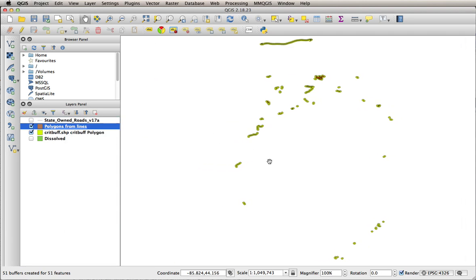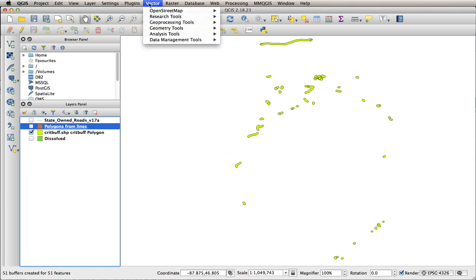These are the 1 mile buffers for my critical habitat polygons. Now we will try to find the ideal habitat by intersecting the buffered polygons with the roads layer. This is done by what's called the spatial join. The spatial join will check to see if there's any intersection between the roads layer and the buffered layer.